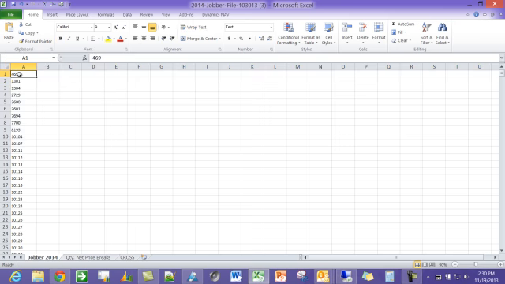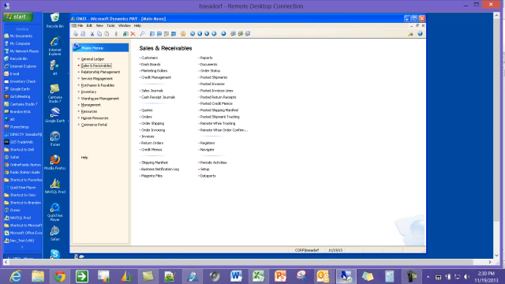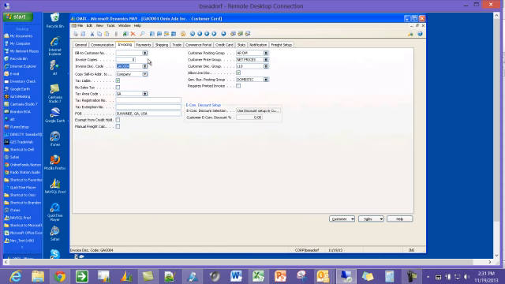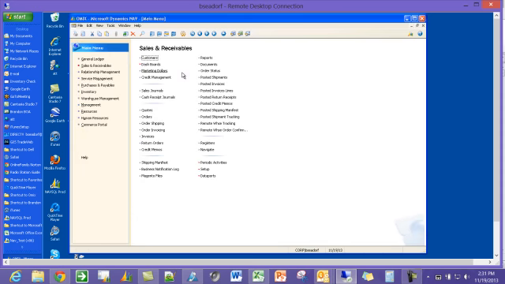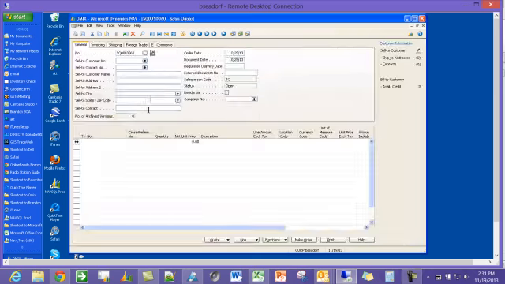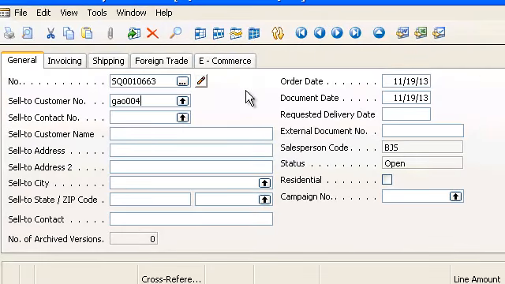So that's step one. Step two is to go to Navision. And before you run this, you have to make sure that all the pricing in Navision is up to date with the proper expiration dates and so forth. I'm going to go to a customer and I need to make sure that the pricing is set up correctly for that customer, and that can take a few minutes to review just to be safe. Once I know that's correct and I know the prices have been loaded into Navision in the sales price table, I can then go to a quote, F3 to create a new quote, and enter that customer's number.